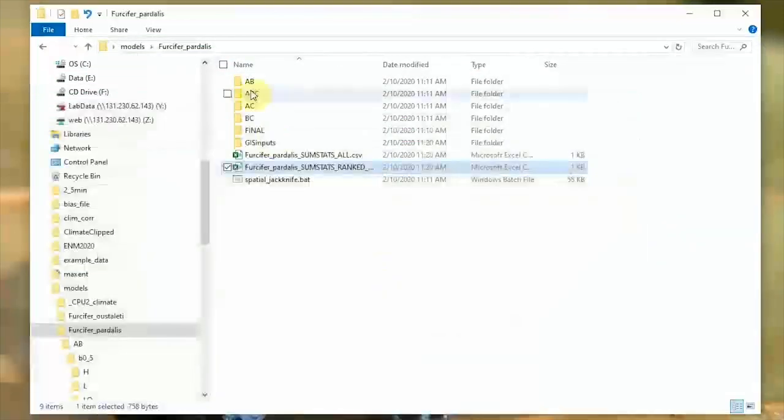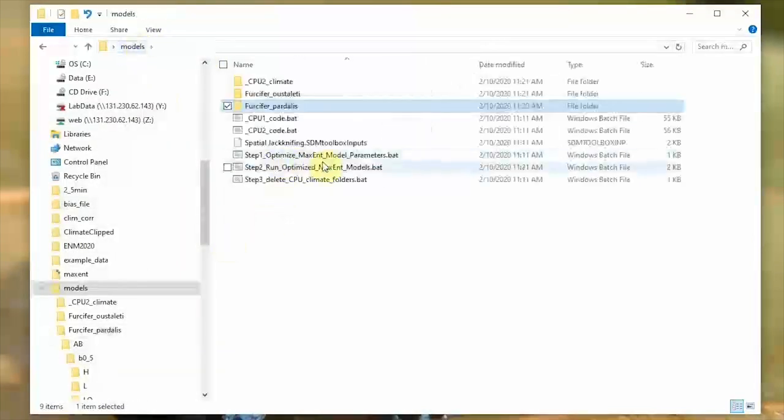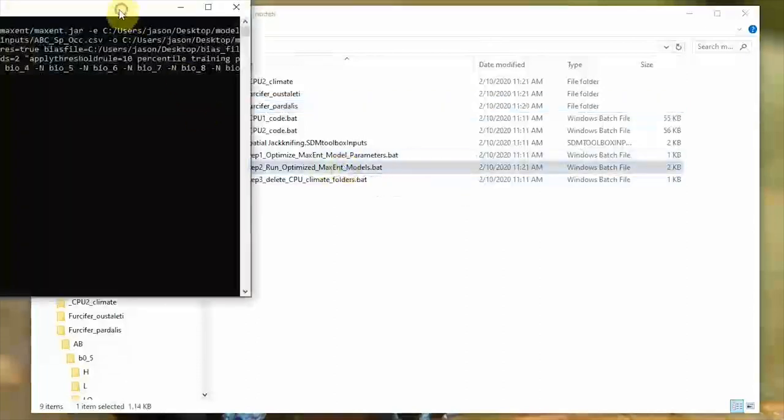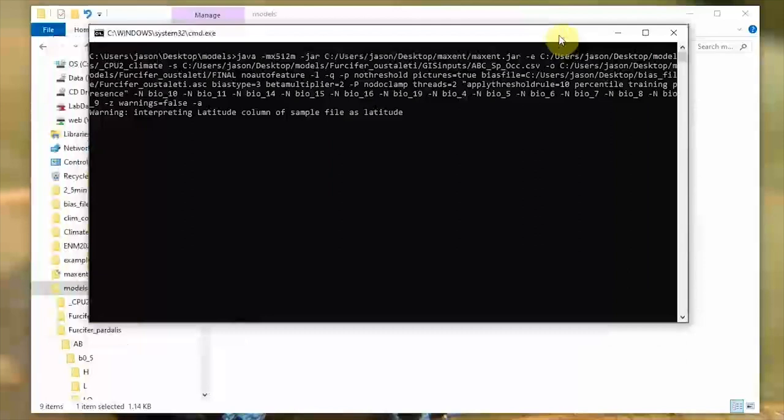And that's how it's sort of ranked that, pulled those out, and then populated this second batch file with the appropriate code to run only the best one with all the data. So I'm going to pull that over. So I just double-click that. Since step 1 is done.